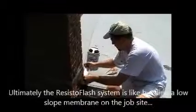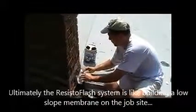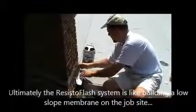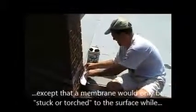Now I'm putting in the polyester reinforcement. I'm turning the corners. On that little leg there, the transition from the shingled roof to the low slope roof, I'm turning that corner as well, and then I'm going to paint right over top of it.